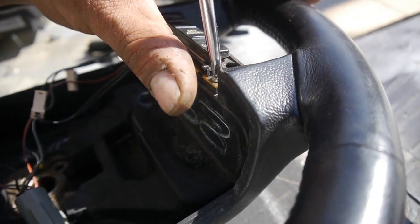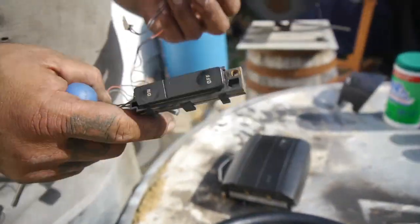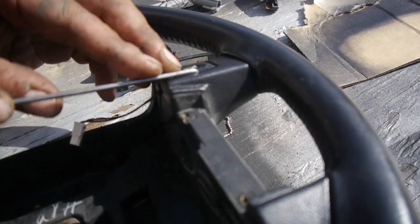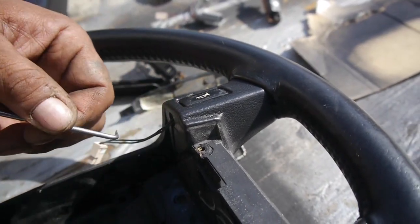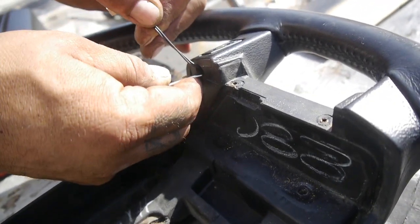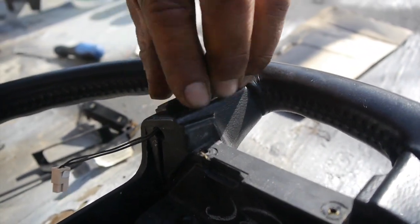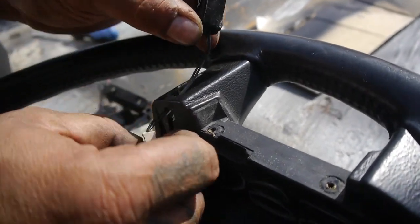Be very careful when you handle these because remember, this is 30-plus years old and very brittle. I'm pretty sure no one's ever removed these. I know everybody's saying we're not even going to use the cruise control — you're right — but we're going to keep it on there because we like the lights. This last button is a little bit trickier, pretty well dug in there. Let me get in from underneath here — there you go, works a hell of a lot better.